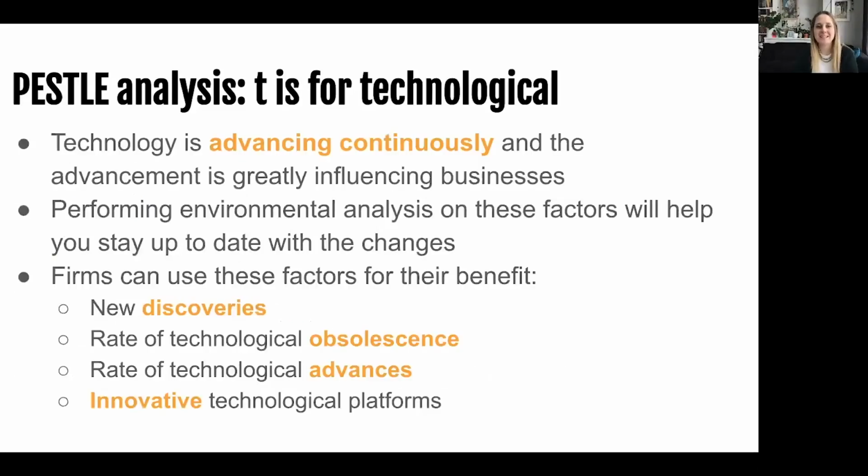Next, we're going to look at T for technological. So technological factors will affect your business as well. If you're operating in an industry where being on the cutting edge of technology is critical for survival, then you want to be in the know in respect to constant technological changes, conduct R&D or research and development activities and automation, and just be generally aware of what's going on in the world of technology advances today and tomorrow. You'll want to know when a product or service has become obsolete or when it is likely to happen to your product or service so that you have the opportunity to react accordingly as well. So that is the rate of technological obsolescence there.